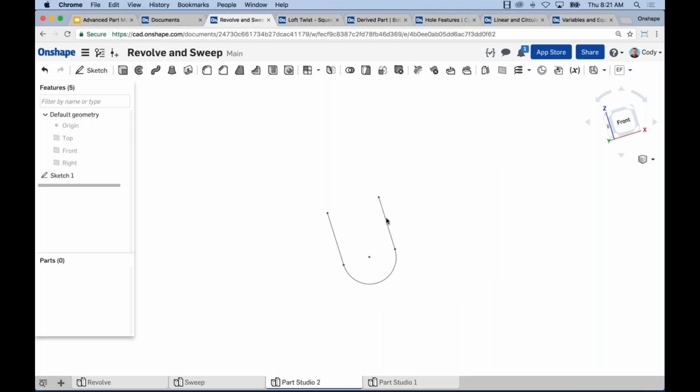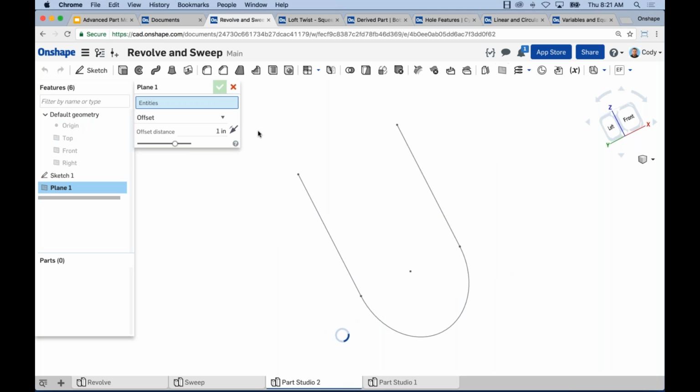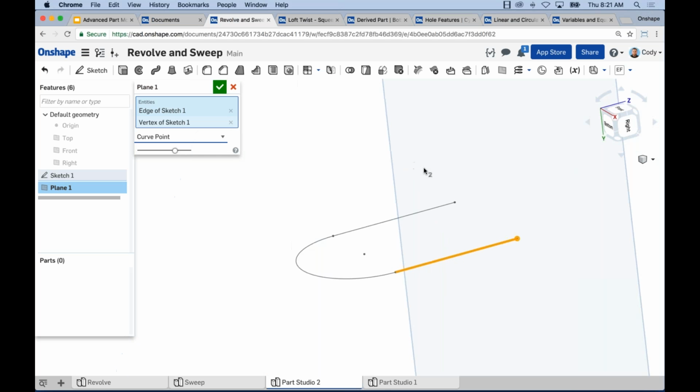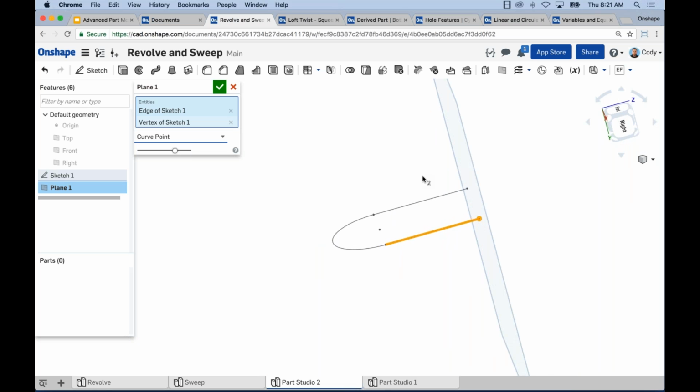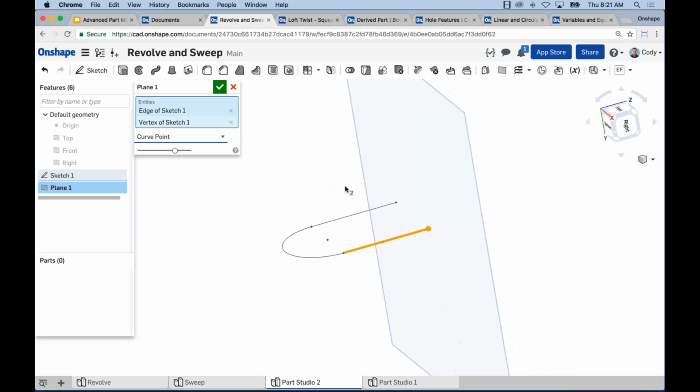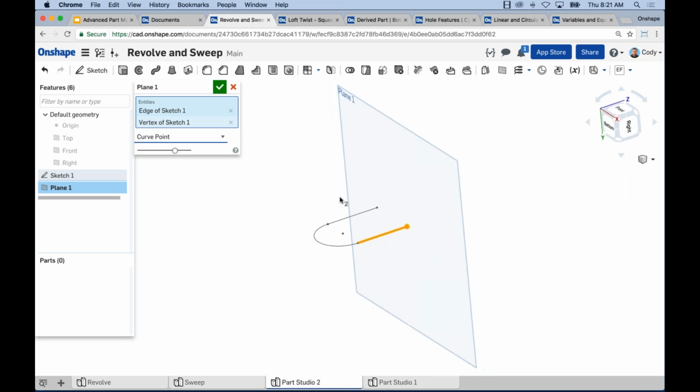Well, I would insert what's called a curve point plane. So I'll select the plane command from the toolbar, choose curve point, then choose my path and an end point of my path where I want to put that plane. And what will happen is it will insert a plane normal to the end of your path, right? So I would say a very, very common command when you're doing the sweep, because again, generally you want that plane to be on the end of your path, right? So again, a big tip, if you don't happen to have a plane in the end of your path, you'll need to create one, and I would use the curve point plane option to do it, right?